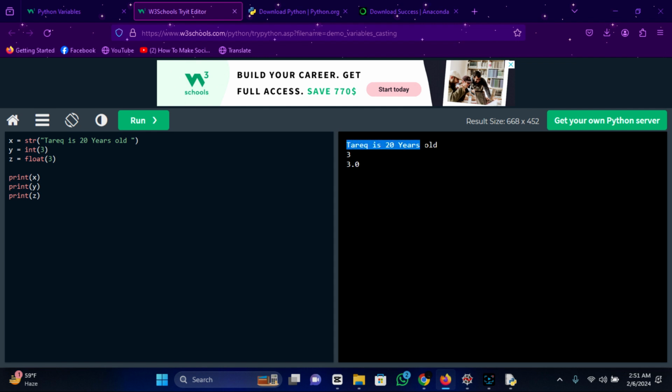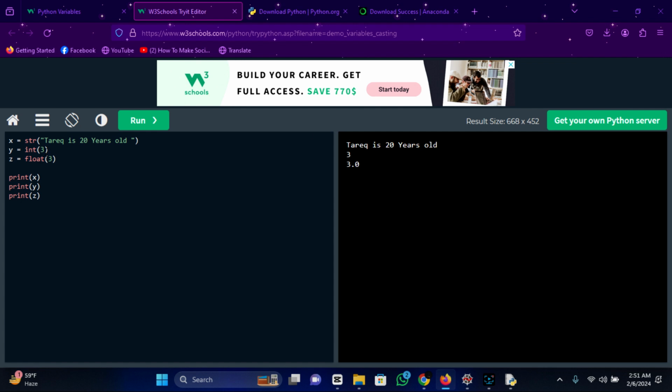Here is the result. You can see this is a real number in the str. Then is this an integer? No. Actually this is also recognized as a string value. Python is recognizing this as a string value. That's why we can use a number in a string.